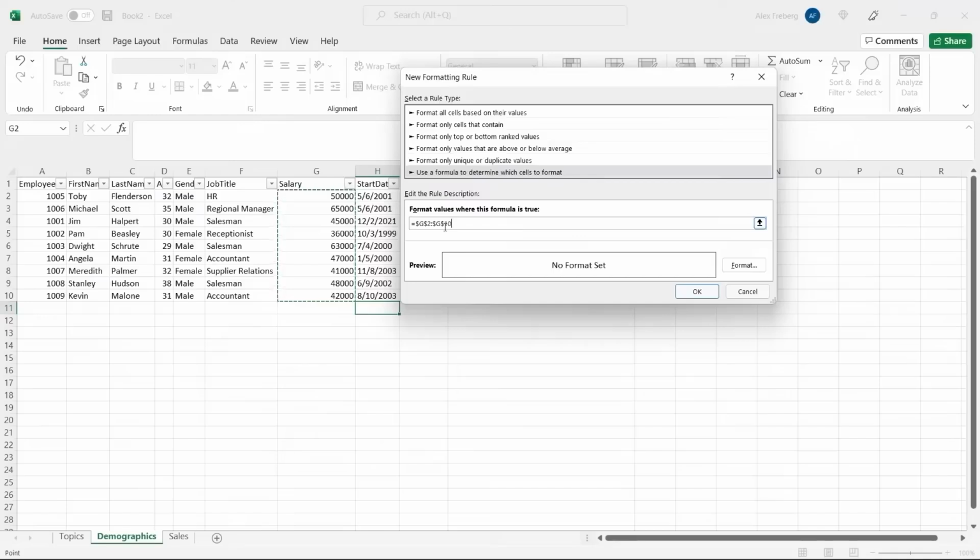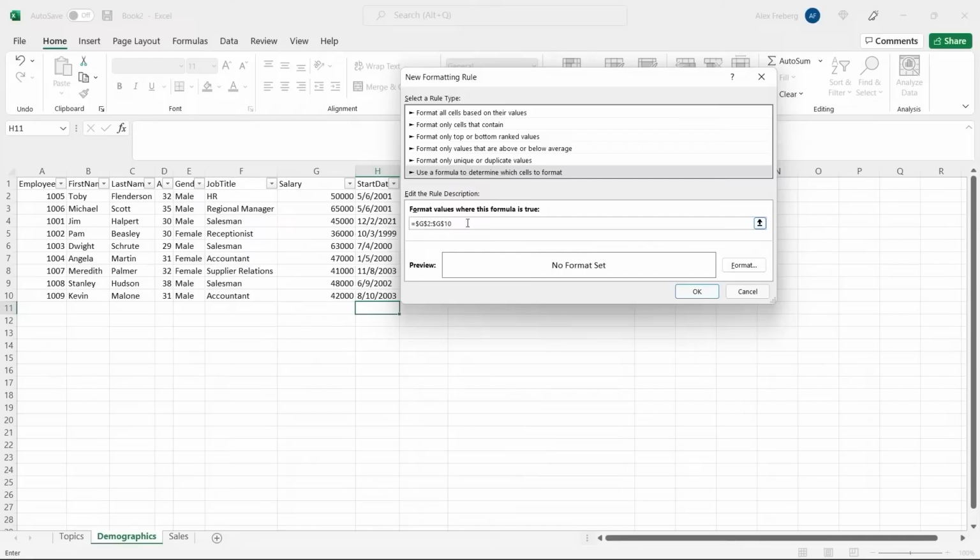Now, these dollar signs are super important. If you don't know how to use them, or you don't know what they do, you're going to mess up this formula a lot. What this dollar sign basically does is hard code it in there. It is only going to look at G2 through G10 because of that colon. And this can come into play because if you have something selected like H11, it's going to mess it up.